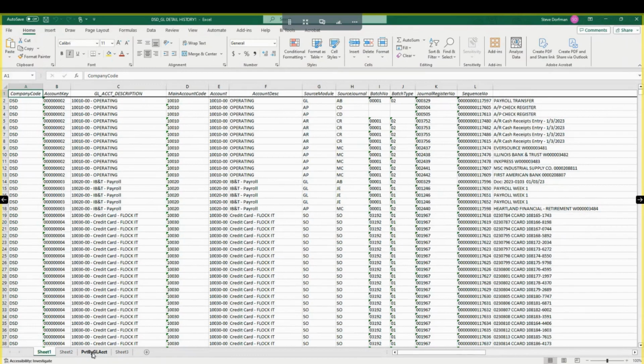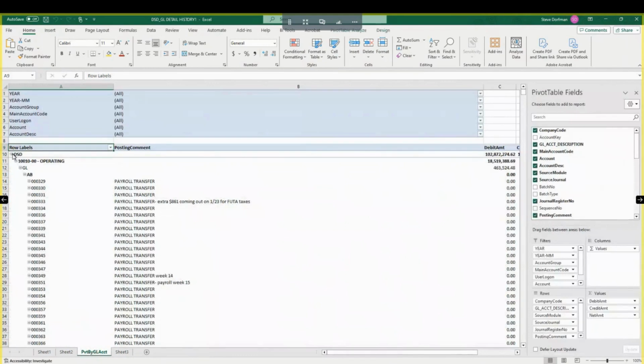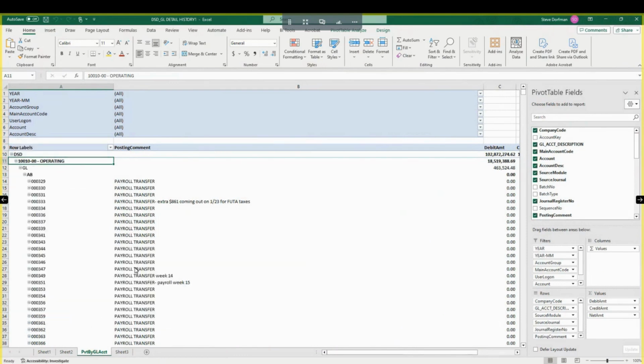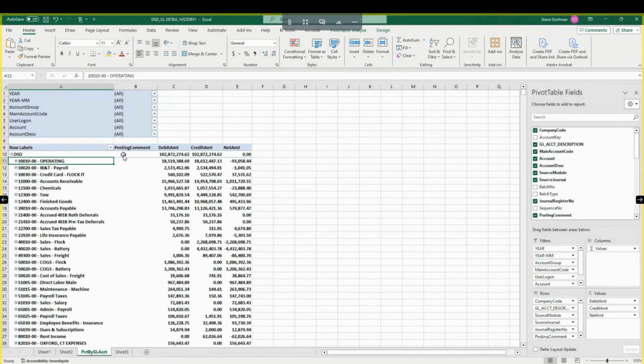I'm going to go to the pivot by GL. All right, and I'm actually going to collapse this. Okay, so you can see here that I have numerous filters built in. And if you wanted to add other filters, anything on this list, which is the list of the columns that were pulled on sheet one, roll-up code, the cash flow, whatever it is you want, you can just add those filters as well.